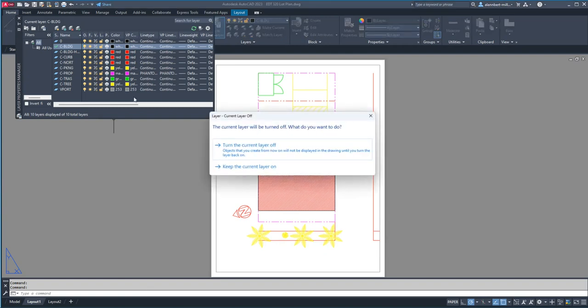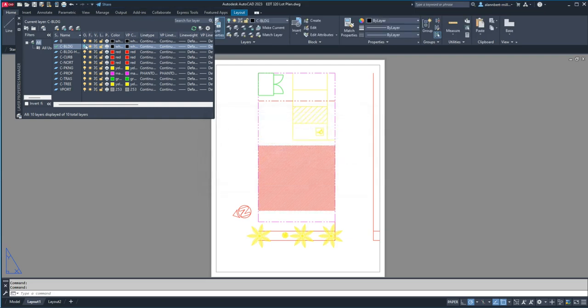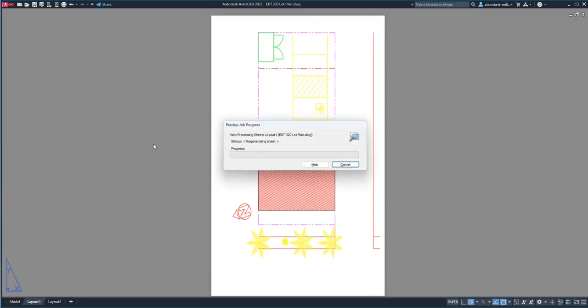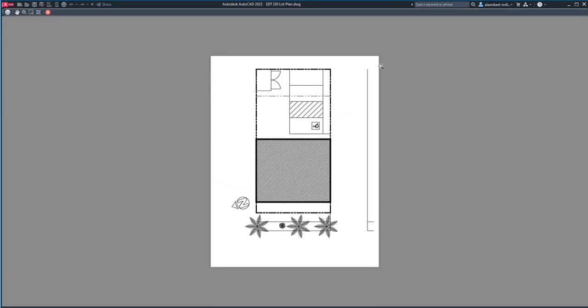And well, that's our current layer. Oh no, that's our current layer. No, I don't want to do that. I want to turn off the layer for the viewport. So click here, and now you see it's gone here. Okay. And if you do a preview, you won't see that line, and some people don't want to see the viewport line, and that's fine. That's basically how you can remove the viewport line without actually erasing them.